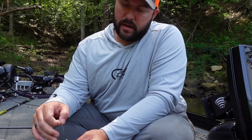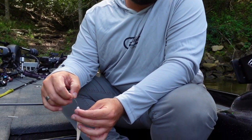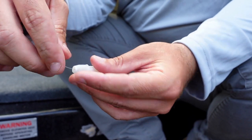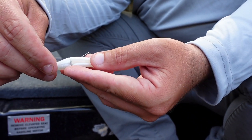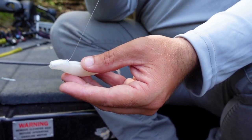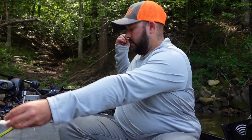We're gonna take the line and just find that little hole that we created with the cavity. And it'll take. And then you just push through and it comes out the rivet just like that. So we're gonna slide it up through here.